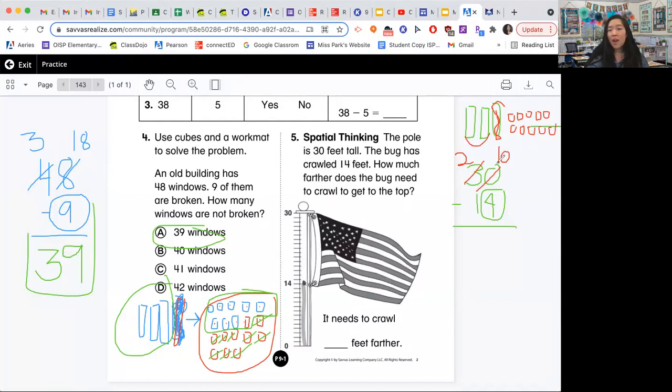Now we can subtract. So now let's take away 4 of the 1s. If we take away 4 1s from 10, how many are we left over? 10 minus 4 equals what, boys and girls? 6. Thank you, Ava. Thank you, Nathan.